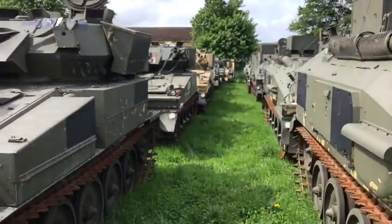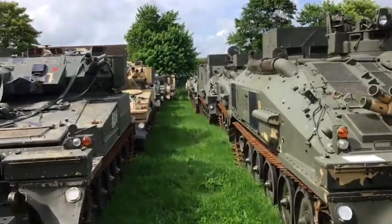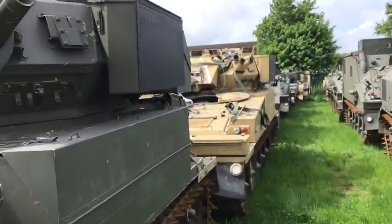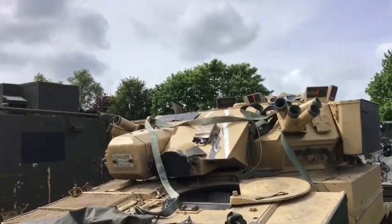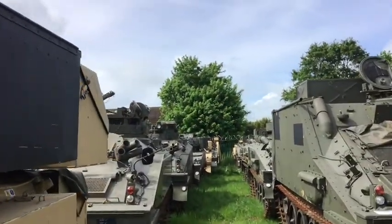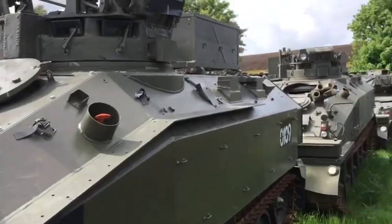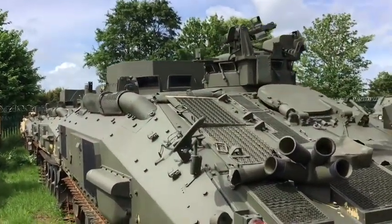Well, I'm here in Tank City, and there's a lot of tanks. Lots and lots and lots of tanks. And I'm happy when I'm looking at lots of tanks. And it's nice to get the opportunity to do it, because there ain't many countries where you can go along and buy all their old armour. And some of this armour, it ain't quite so old. I mean, I'm looking at the condition, like that one there. That's quite peachy. Quite peachy indeed. And that one there, that's quite peachy indeed.